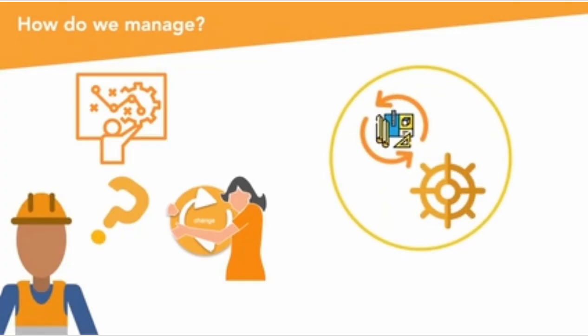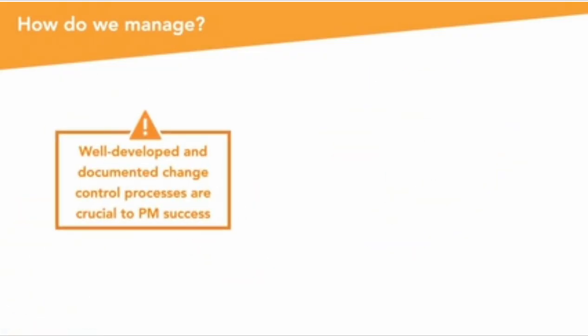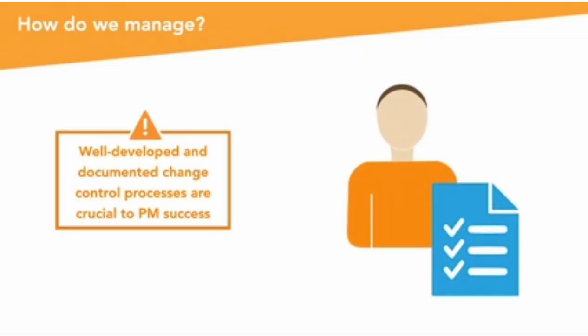So change happens inside every project. It imposes that we need to control the way the change happens. And so a well-developed and documented change control process is crucial to project management success. In the absence of predictability, in the absence of your ability to fully plan everything in your project, as most projects would eventually be, we need to develop a well-documented change control process that allows us to journal and document all decisions being done during the executing phase.